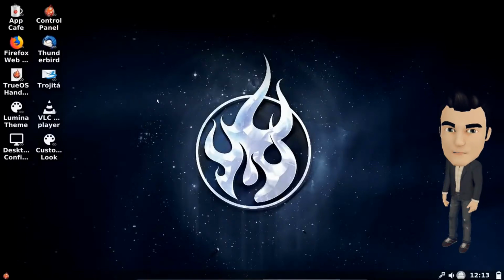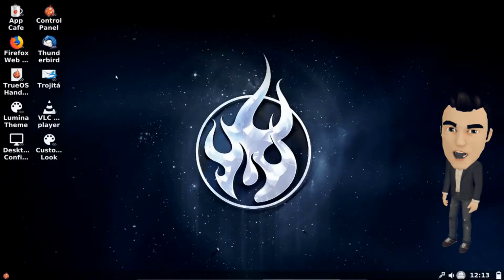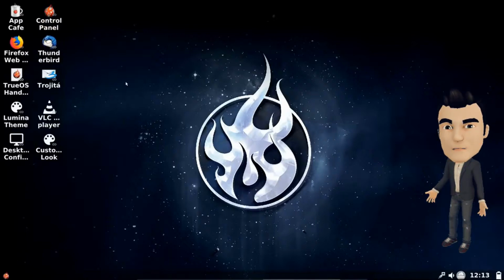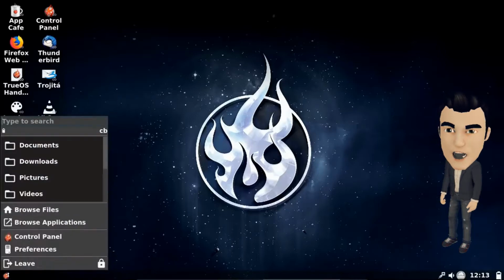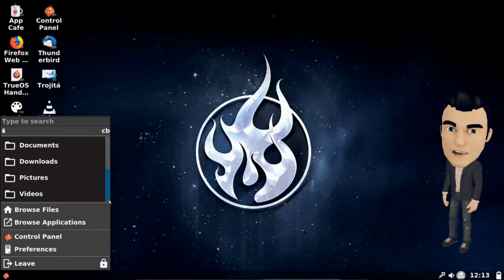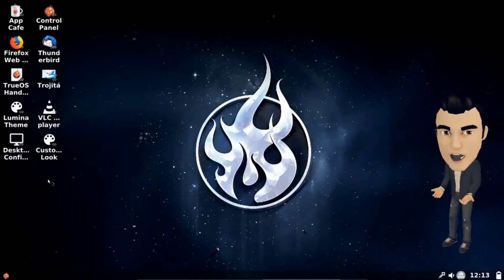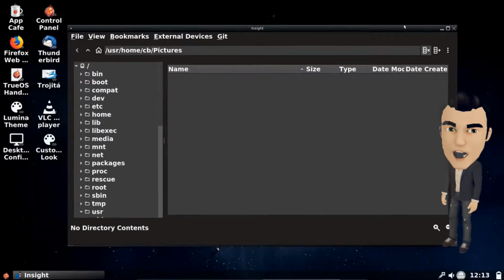Now, since I saw you last, I've done a bit of messing around with scaling and fonts and things to make things slightly easier to see on screen. I couldn't change the size of my mouse cursor, unfortunately, it's still rather small, sorry about that. But if we go down here to what would be the start menu in Windows, we get this rather interesting little panel where you can scroll through different applications. You can also get to different folders you can see there. So I could go to, say, pictures. I haven't got any pictures, but that's what the file manager looks like in this system.